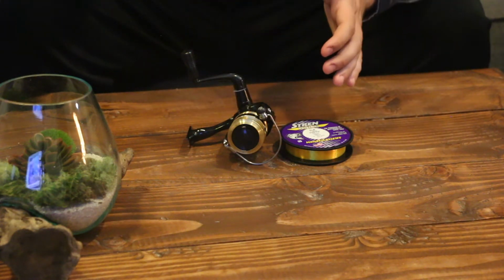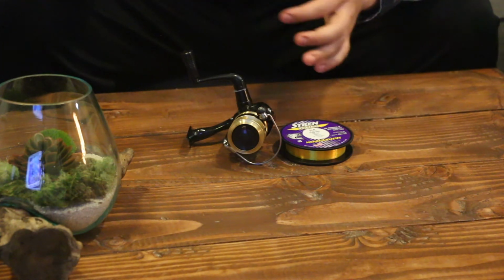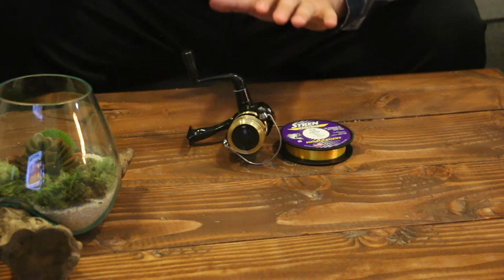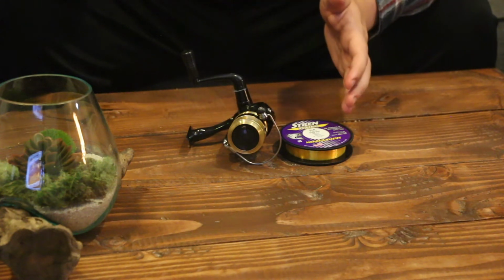Now, there are probably going to be a lot of people who are going to argue with that, saying you can do even more than that and less than that. That's absolutely up to you, but in order to make sure that your gear works the way that it should, it's best, in my opinion, to follow those parameters.